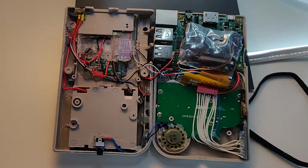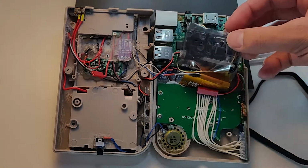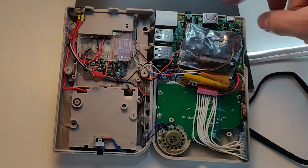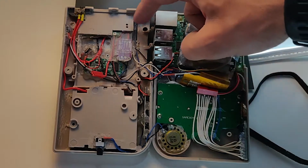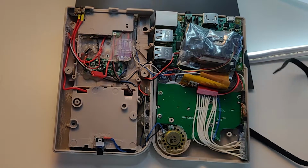I don't think this is too messy compared to some of the builds I've seen. I've got the screen here, and this on top of the Raspberry Pi 3 is the screen driver board. Because I don't want to chop off these ports, the Raspberry Pi 3 has to sit perfectly against this backplate here. So it had to go in this way, it wasn't going to fit the other way around.